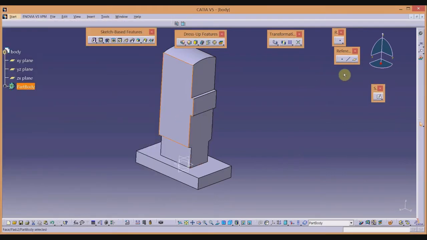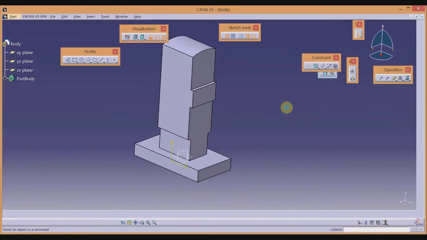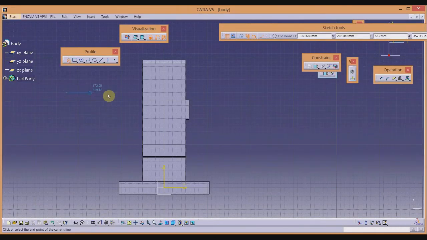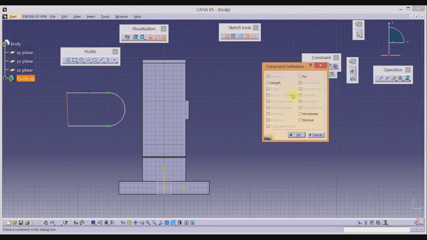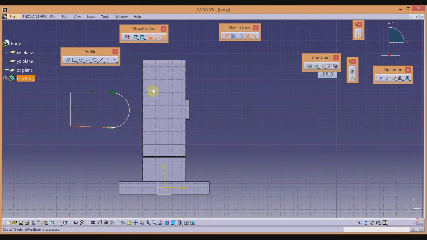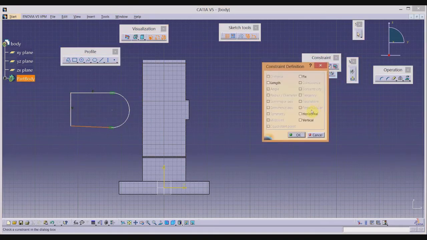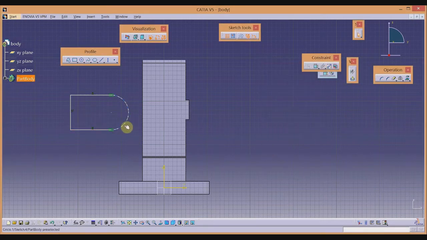this as my sketch plane, select the sketch tool. First of all, we'll complete the shape of my component or feature using the profile tool. Okay, now this is vertical, so let us make this as vertical. This is horizontal, so apply the constraint of horizontal. Radius of this arc is 40.